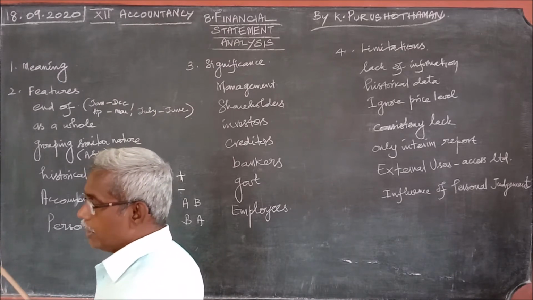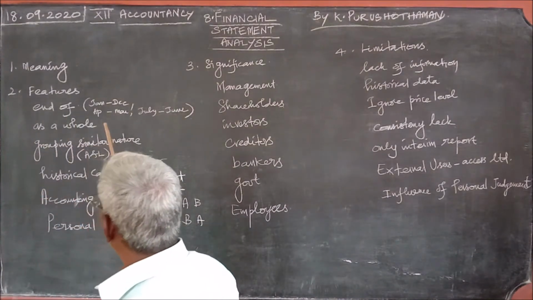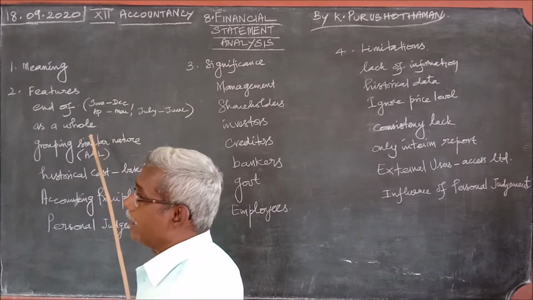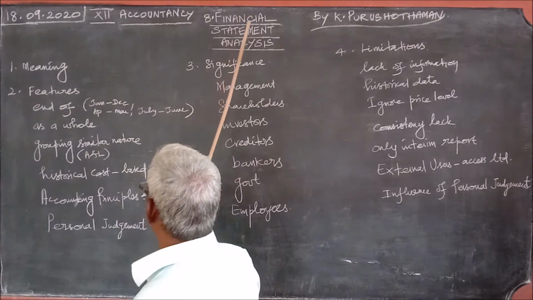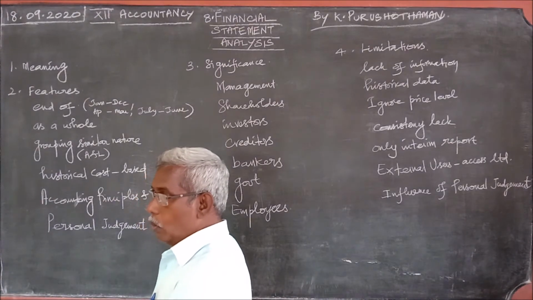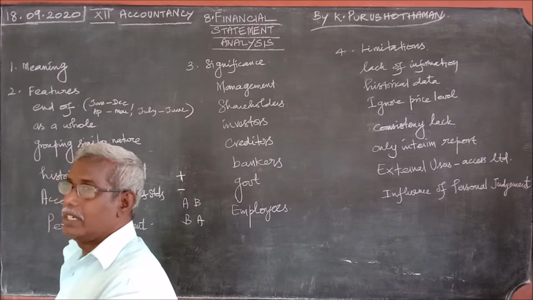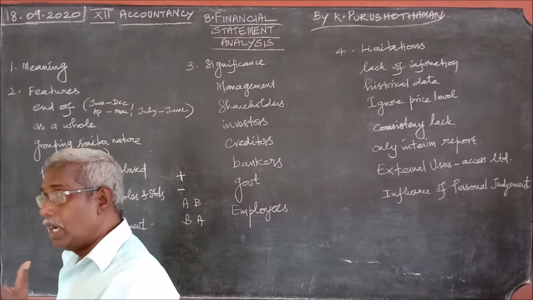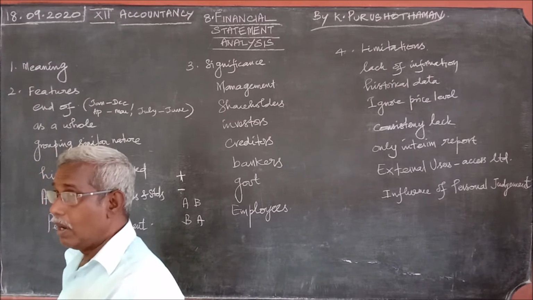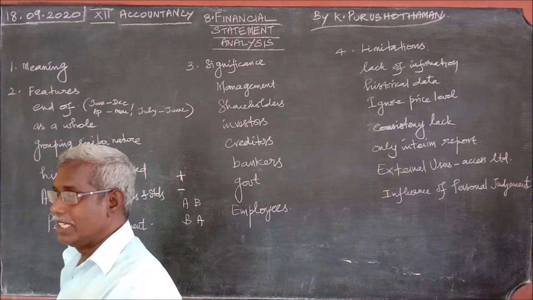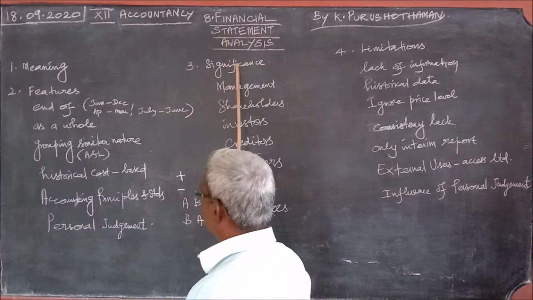When the financial statement is prepared, what is considered? The similar items are collected together or grouped together, then only the statement is prepared. And on what basis is it prepared? Based on the past record, based on what had happened in the past, what the price was in the past, all those things they consider, and keeping that in mind only, the statement is prepared.